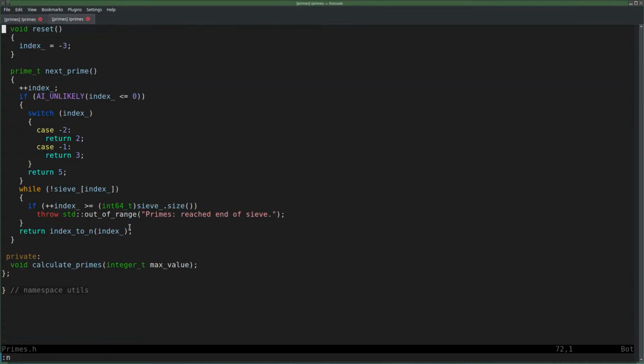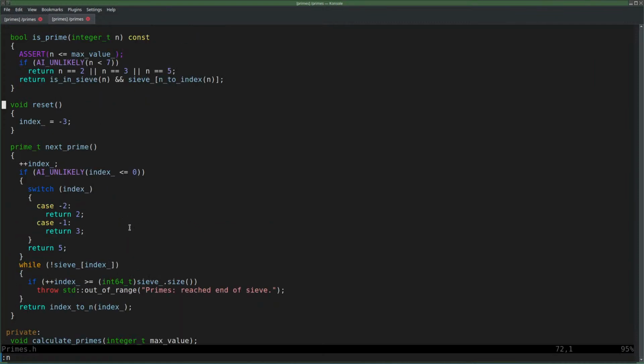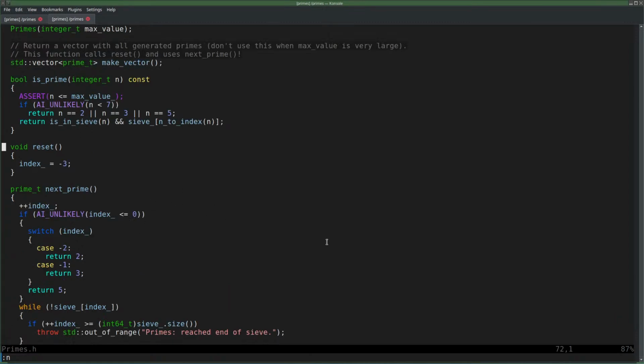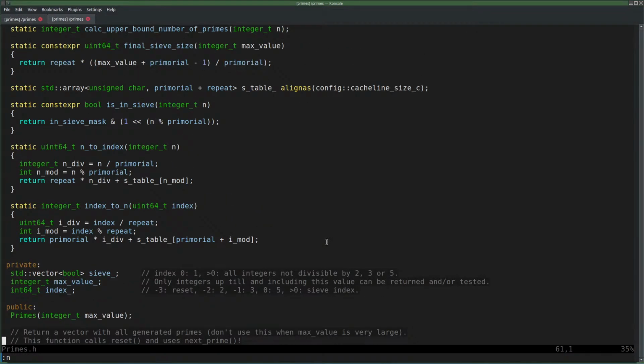I'm not sure if that's necessary. This uses index to n. It seems that end to index and index to n would be nice if they were inlined. And then that one maybe too. And yeah, those use primordial and repeat.